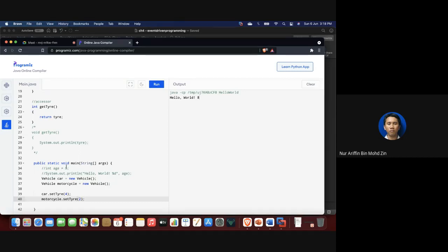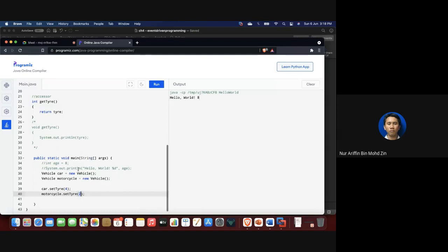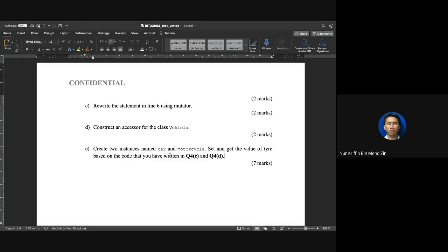Okay. So most of you write motorcycle dot get tire, not set tire, but you use get tire, and then you put apa ni, value kat sini. Okay, itu salah. Set and get the value of the tire.